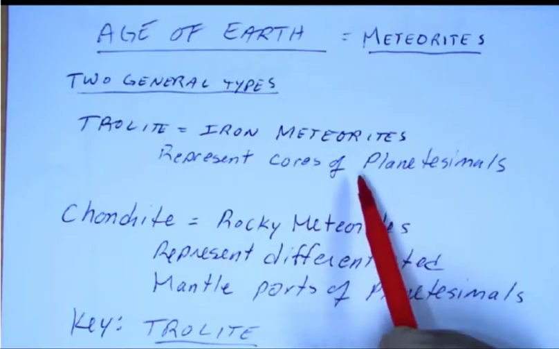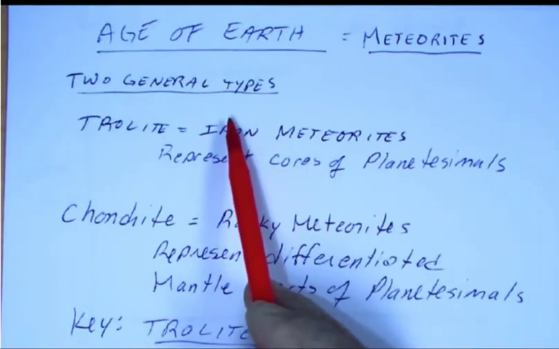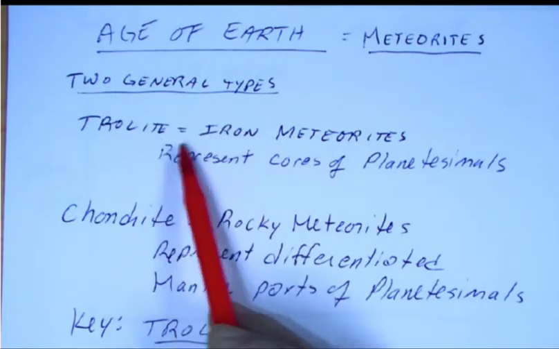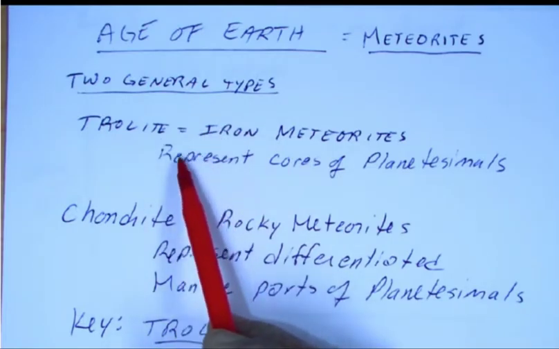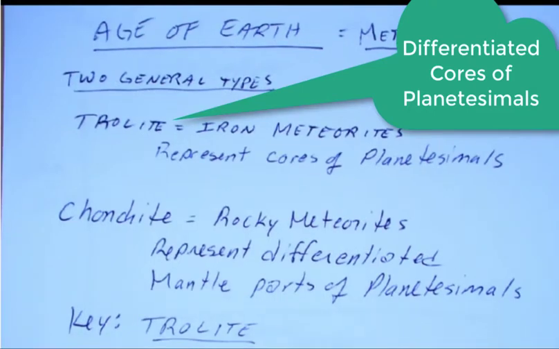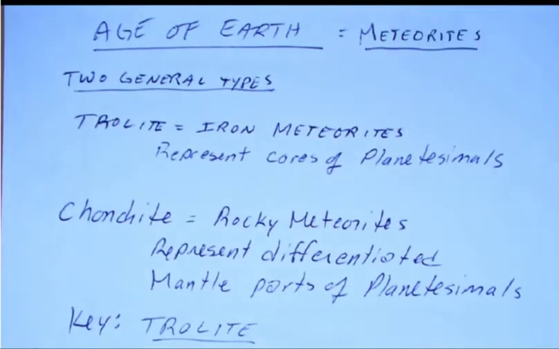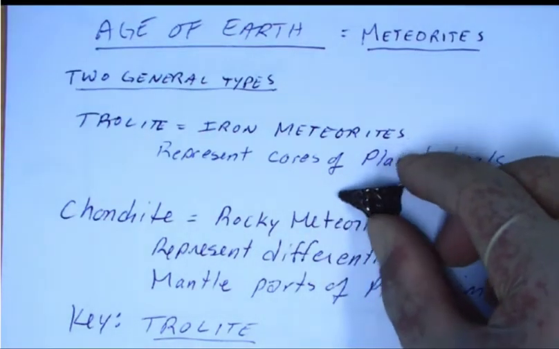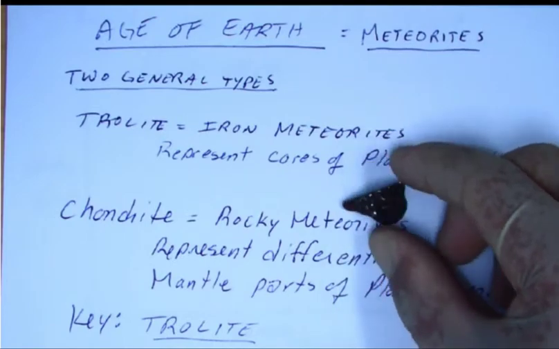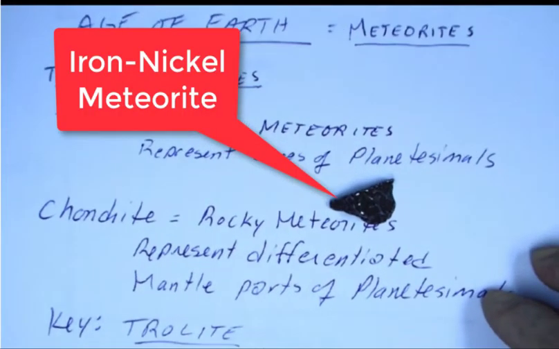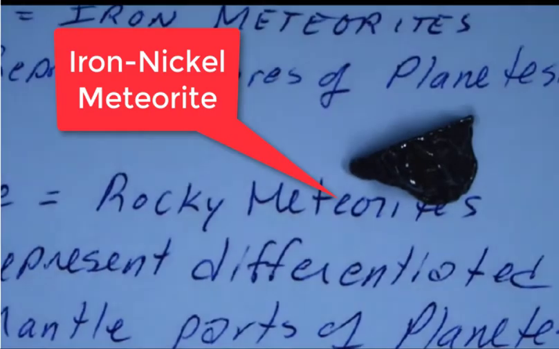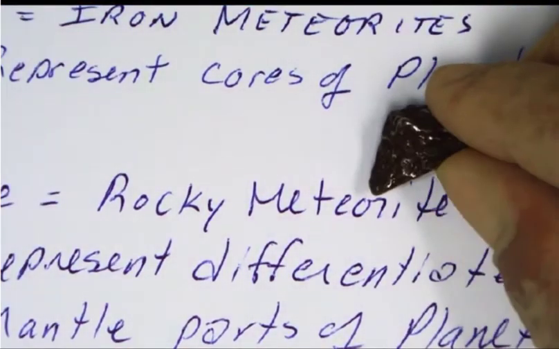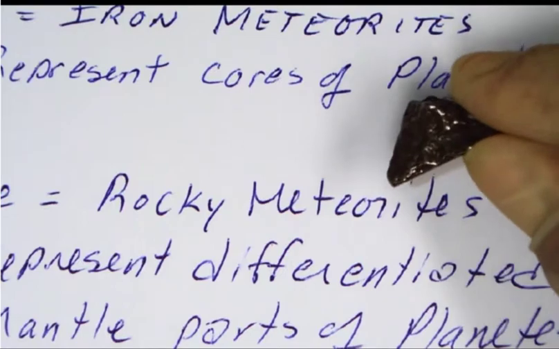We find that there are two general types of meteorites. There's one called a trollite, and trollites are mostly these iron meteorites. They represent the cores of these planetesimals, right? Eventually they crash into each other, and if they explode, then these bits of meteorites are floating around the solar system. And they're still around. I have one right here. You can see this is a nice little iron nickel meteorite, and it kind of looks like an old nickel. This meteorite is called an iron meteorite or a trollite, right?